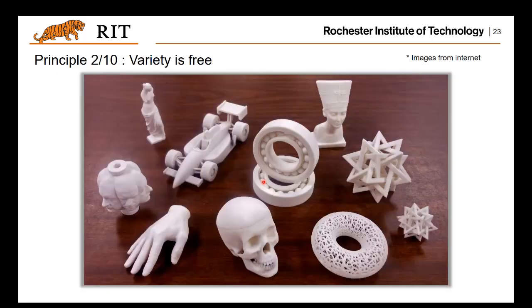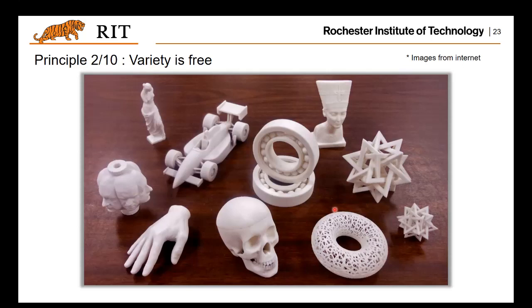And the variety is free. So as you can see, these are all different parts, but they are printed using the same machine, same material, or even same setup. So you don't need to do the handling or the fixturing and the changes which usually need to be taken care of using the conventional way.